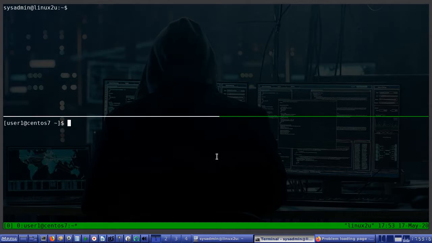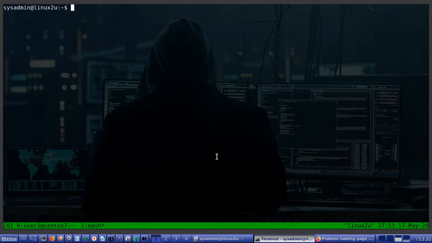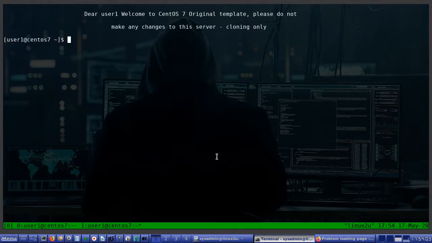I will now open my bigger screen in Tmux just to show you a list of iptables rules. It will be much easier to read those lines of code. As a matter of fact, those are the chain rules. User 1 at CentOS 7. My password. Alright.